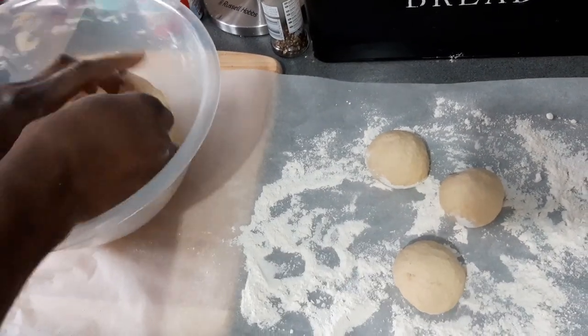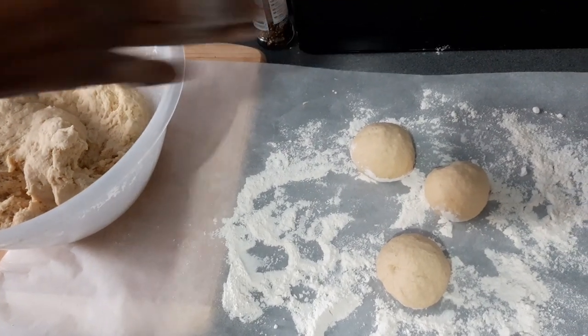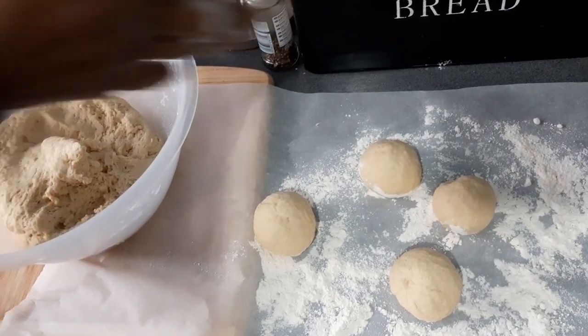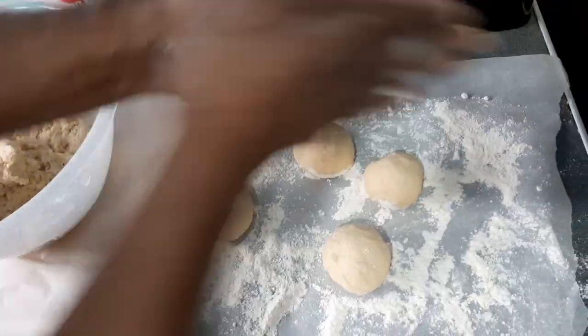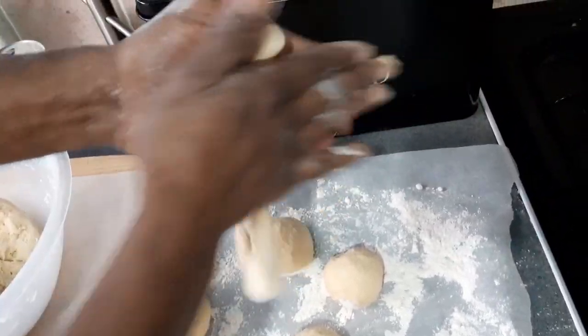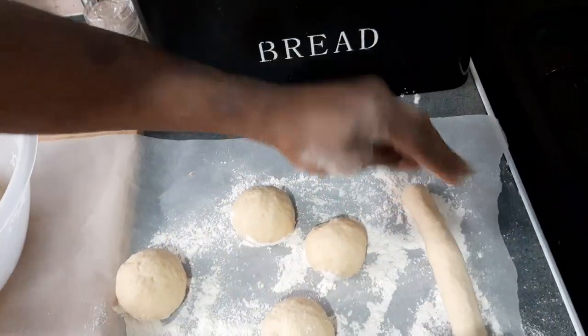Just like that. Doing some festival. Just like that. So we're gonna roll it on the floor like that and go like this. Right? We're gonna go like this. Go like this. People, see there?